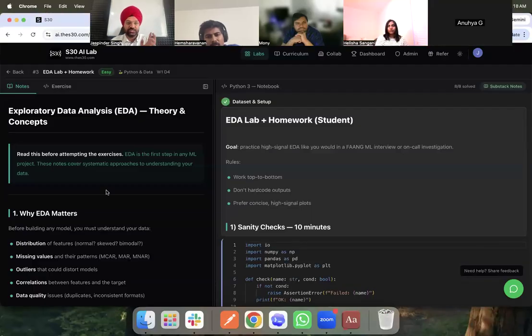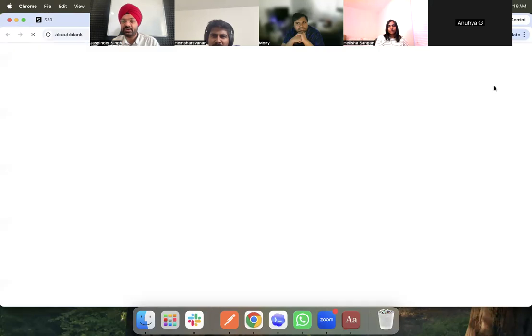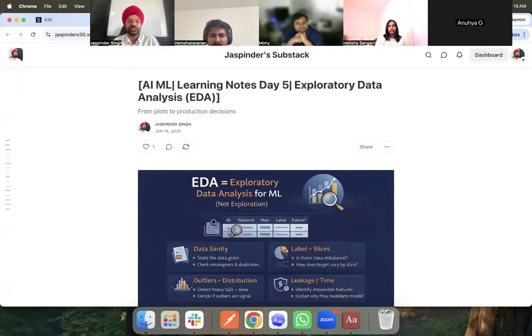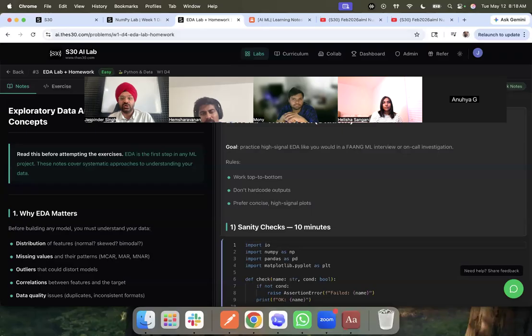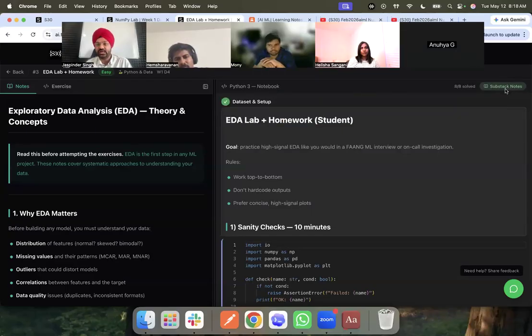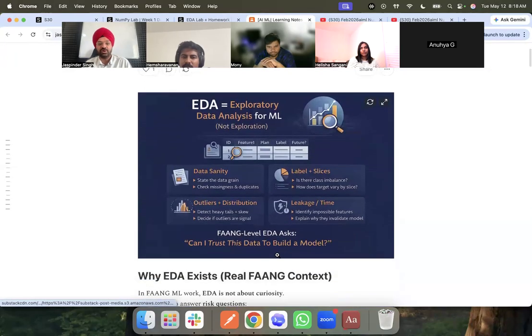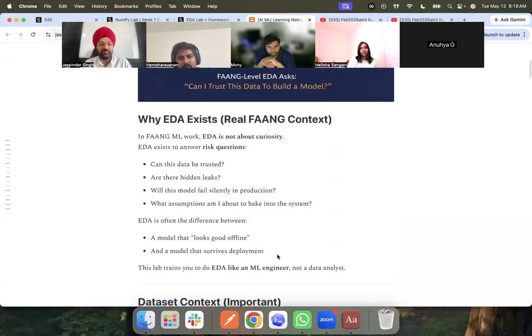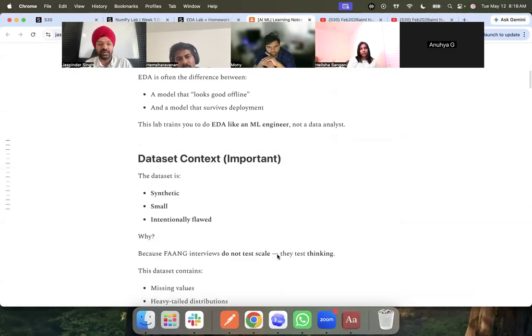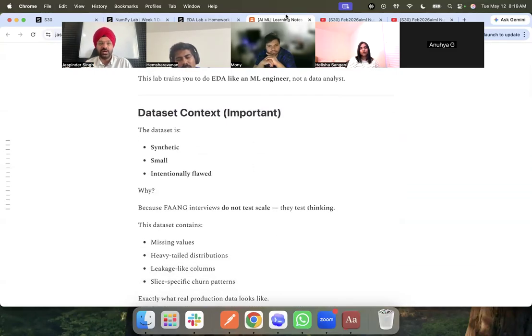Another thing is, if you want subsequent notes that I built myself when I was learning about these things, there are Substack notes, which are right here. On top of every lab, you'll have Substack notes, and what we are covering in the classes is more or less covered in the notes as well.